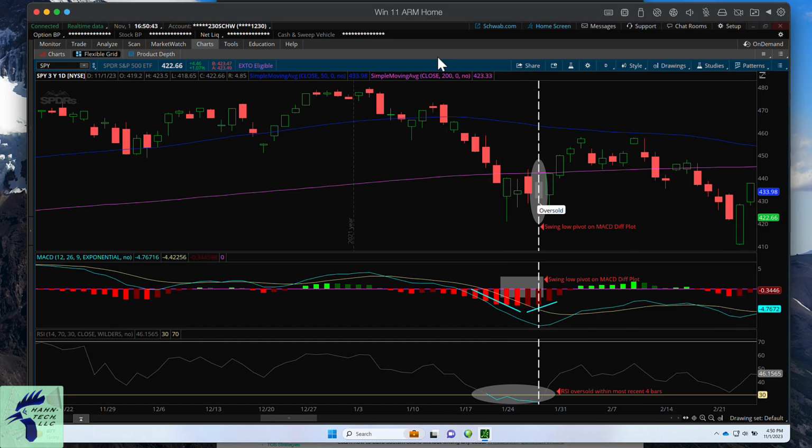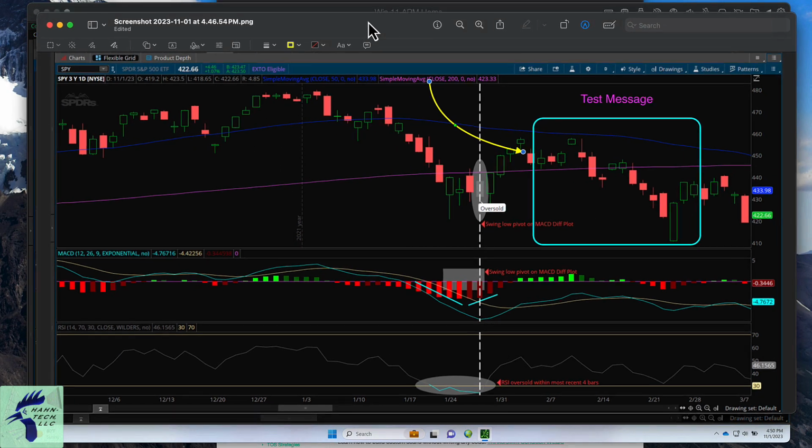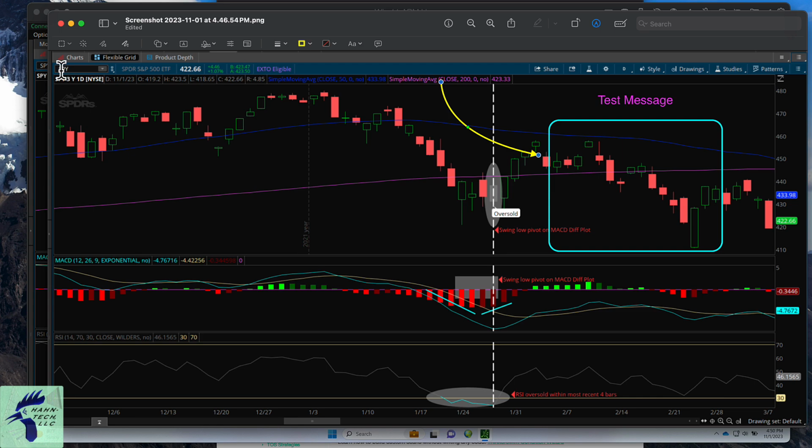The other very important thing that I will mention here as I close out this discussion is that when you do a screenshot, it's very, very important that you include the full view of the screenshot. Let's go ahead and bring that screenshot back in. I want to show you. You've got the ticker symbol included. You've got the time, so you can see it's 3 years of 1 day bars. And you can see down here, the date range is clearly visible. And on the right, the price range is clearly visible.